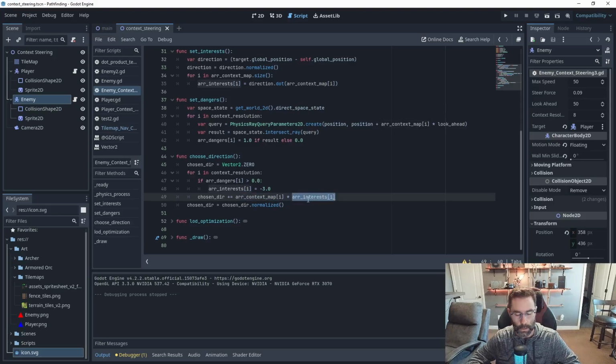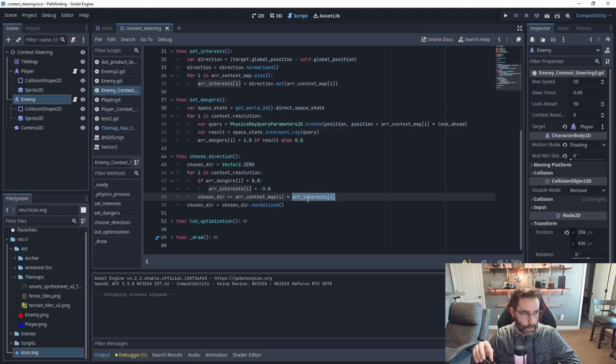The reason this works is that in this case it's an array of 8 elements, and each of the interests multiplies against the context, so basically the directions. We have 8 possible directions in this example. Once you multiply it against them on the interest, some values are going to be higher than others, and some values are going to be negative.